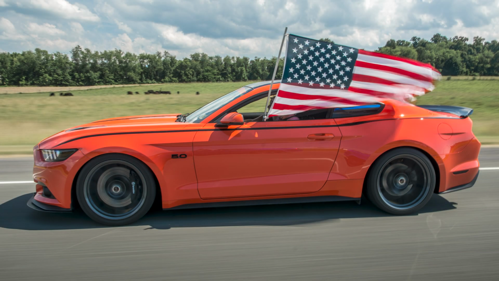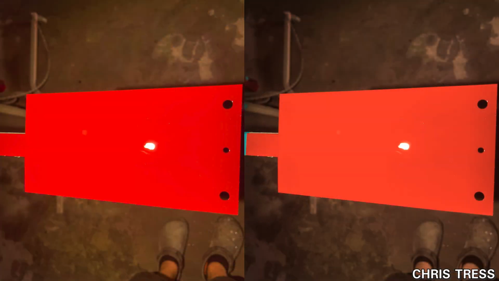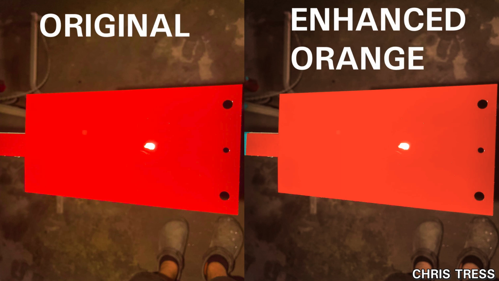What does this remind us of? Competition Orange. We've seen this plenty before on previous Mustangs. In pictures, it almost looks a little bit more red, and for those photographers out there that do edit pictures, especially of Competition Orange vehicles, you almost have to bring those reds down to actually make it look true to the way it does in real life.